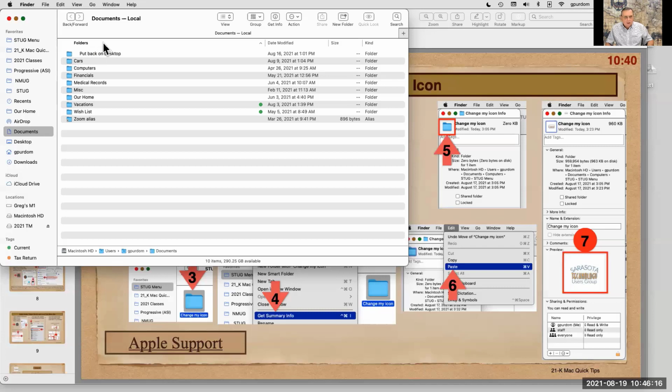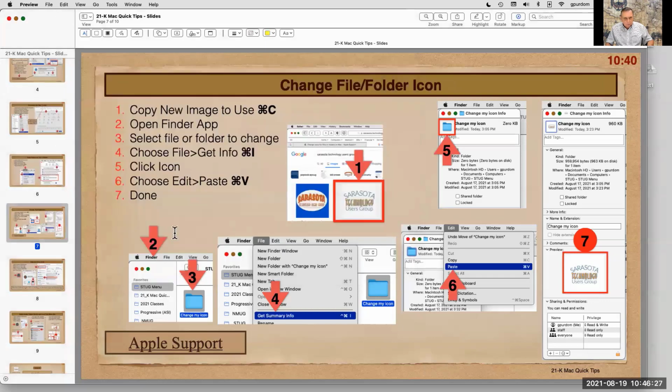Now, it only works if you're in the icon view. If you're looking at some other view, it doesn't show up. Going back to the slide here, the first step is to copy a picture that you're going to want to use for the end result.